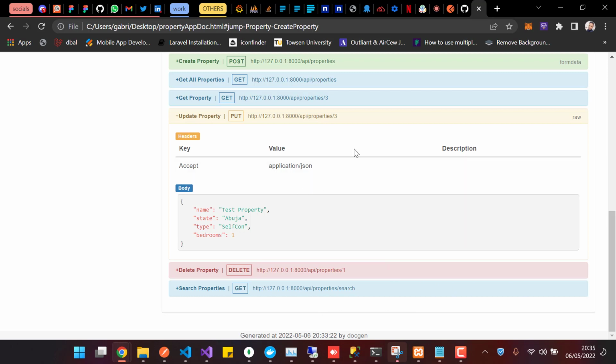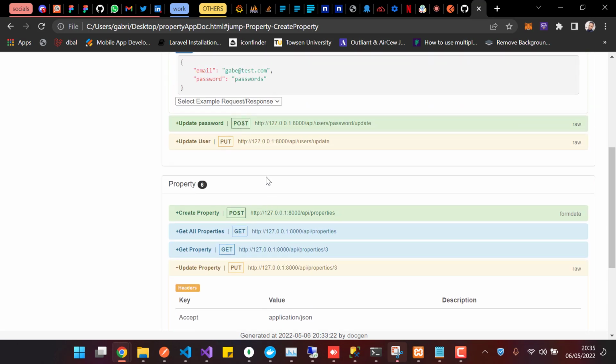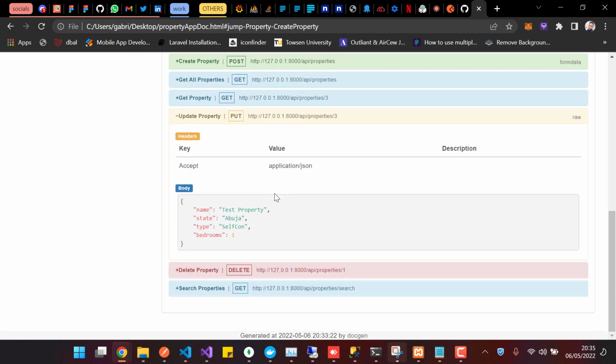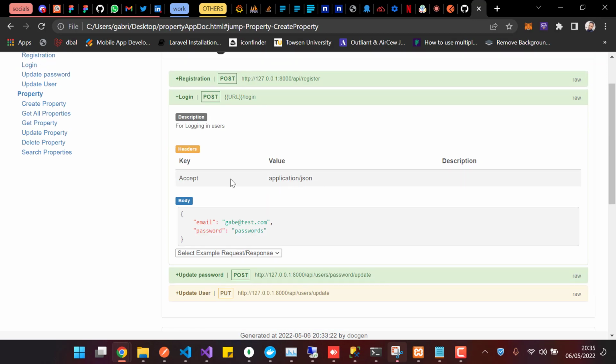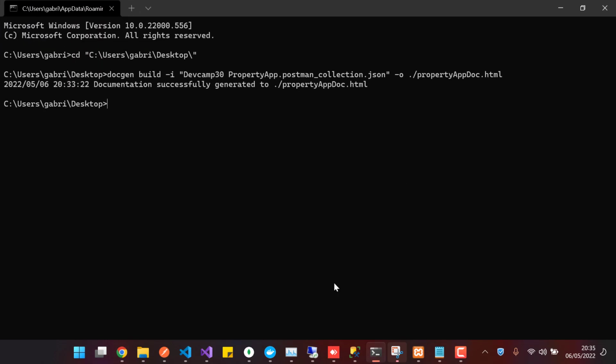Okay. Although the other one, the Postman published one, actually looks kind of nicer than this. Yeah. But I think they have different uses. Now let's skip to the part where this one is important. Let's say you want to add this to your website. You can simply do that.